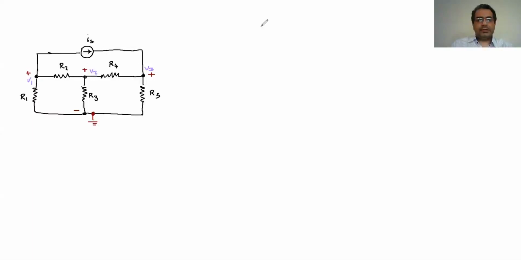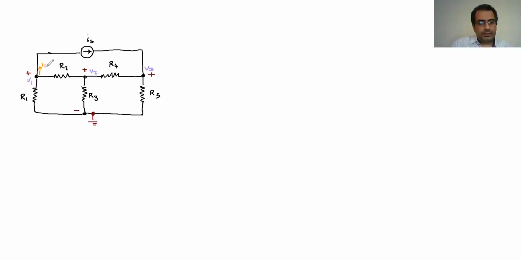After that, I assume at each node all the currents are leaving the node. So I go ahead and say I have the current leaving that node going from V1 to V3, so it's going to be I13.